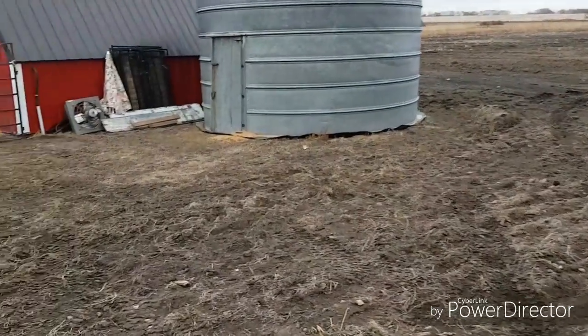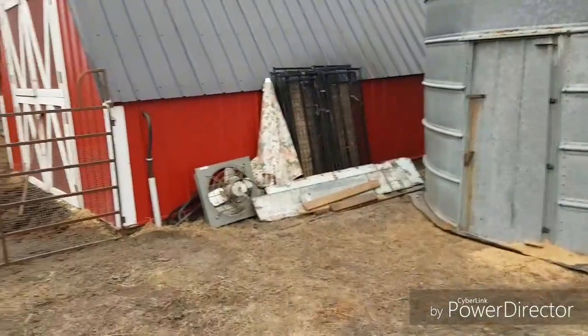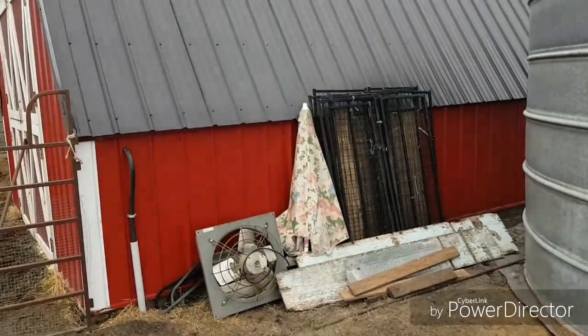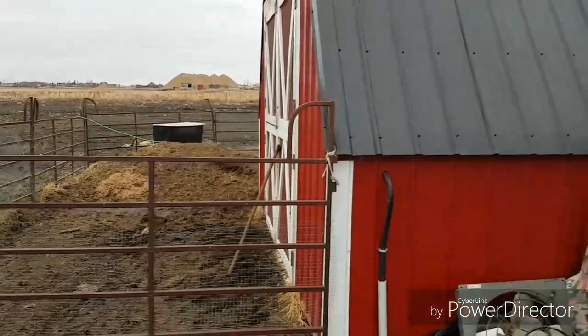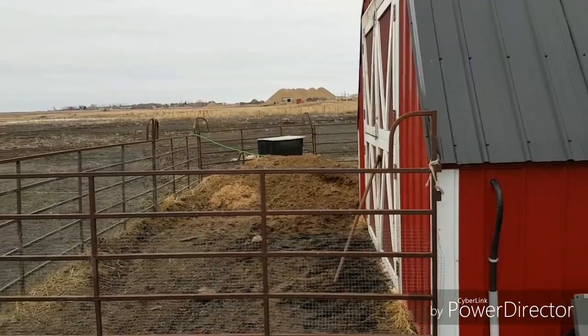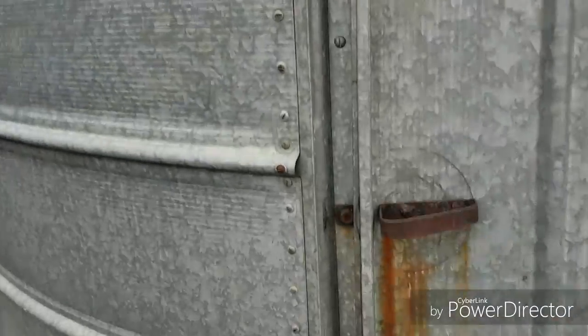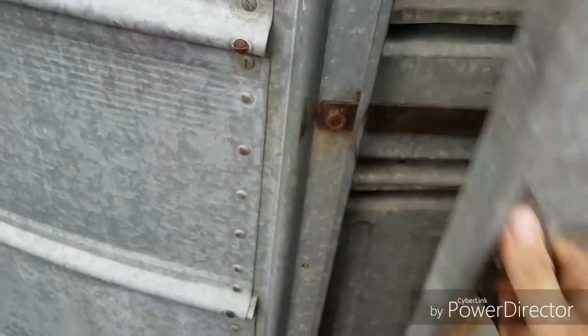Hey guys, how's she going today? Well, today is the day that the livestock showed up, so I figured I'll just show you real quick the setup and then we'll go back in there and look at them. I've got a fairly big pen set up outside here for them. This is where they'll go in the summer. In probably about 3-4 weeks from now, when they're big enough, I'll let them outside and they'll be on to eating grain. And I've got this 1,350 bushel bin here. And if I can open the thing, I'll show you what they eat.